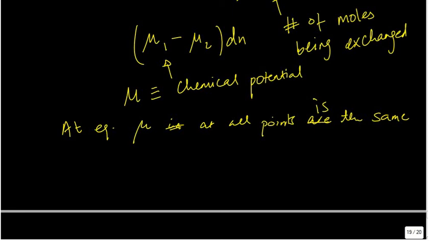Okay. So if I have two different components, let's say I have some hexane and water, liquid, in a closed container, and hexane and water are also in the gaseous phase. Then the chemical potential of water in the liquid and the gas phase are the same. The chemical potential of hexane in the liquid and the gas phase are the same. But the chemical potential of water is not equal to the chemical potential of hexane in the vapor or liquid phase.